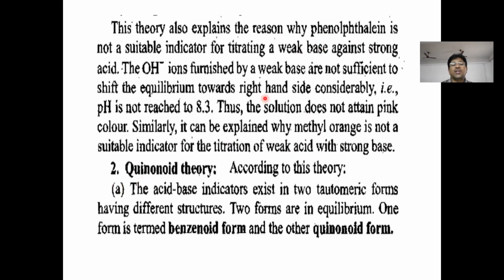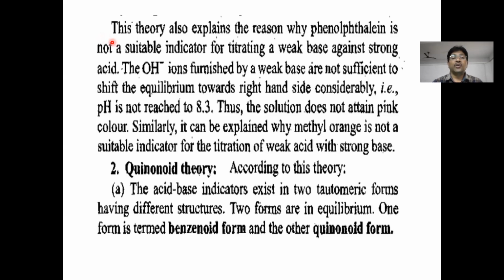Next, also remember, if we take the titration between weak acid versus weak base, suppose both are weak, the acid is weak, it is titrated with what? Weak base. In that case, we have to understand that no suitable indicator is available. Both are weak here. Weak acid is titrated against what? Weak base. When both are weak, no suitable indicator is available.